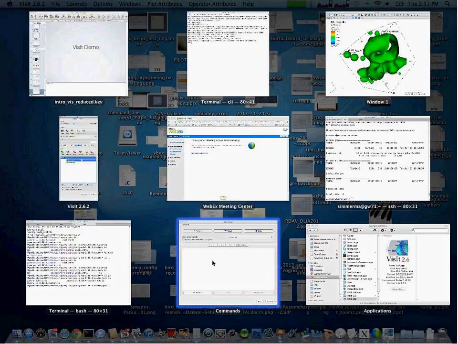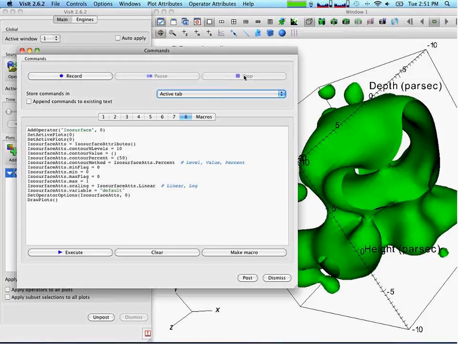We hit stop recording. Now the Python that allows me to just do that. And it spits out everything, so you kind of have to pick and choose what you need.